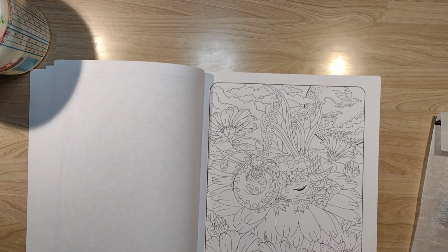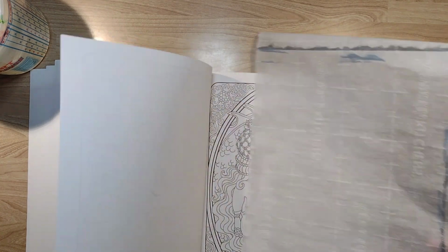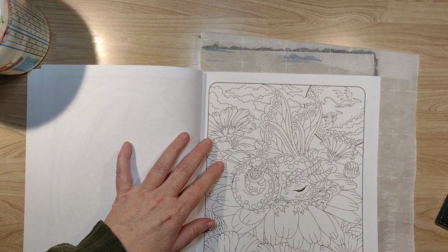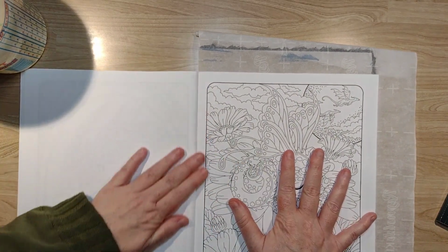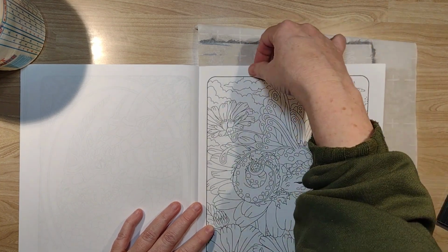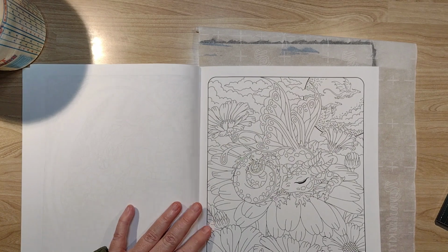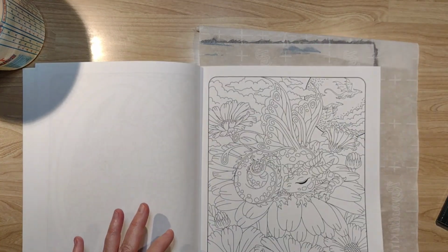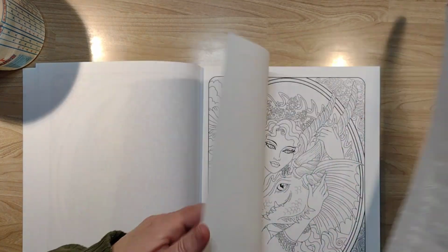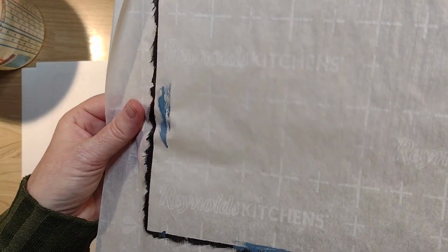And you will have to, you don't want the paper to stick to the backer paper that you use, whatever that may be. So you'll have to lift it up occasionally and make sure it's not sticking. But you can see where I've used this parchment paper because it's big for lots of different projects.